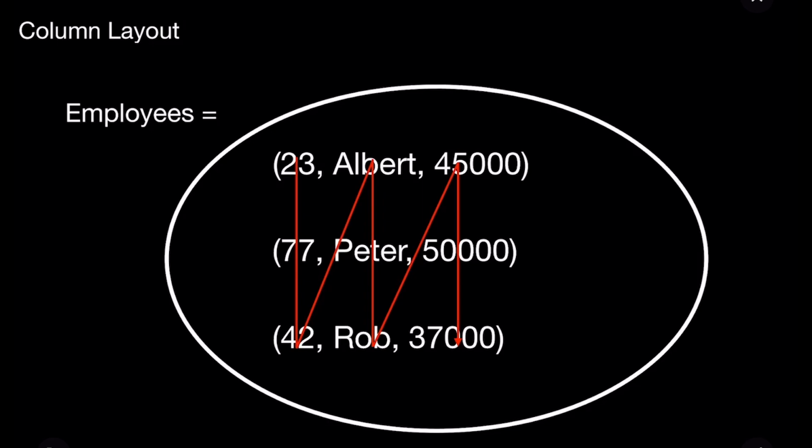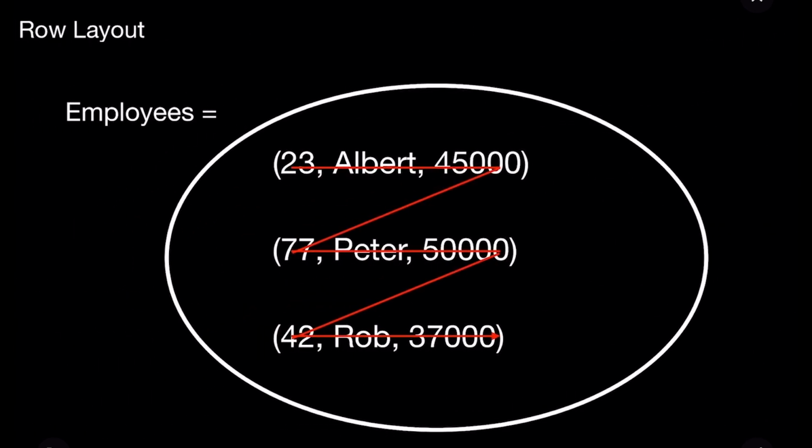Correct. Whereas the row layout is more beneficial if you query many or almost all of the attributes available in that relation. Then the column layout actually is not a good idea. It's a better idea to use a row layout. Now the question is, how could you know in advance whether your queries want to have all or many of the attributes versus just some of them? Because you have to make the decision ahead of time and not at query time when the query comes in. So you have pros and cons of both of those approaches.